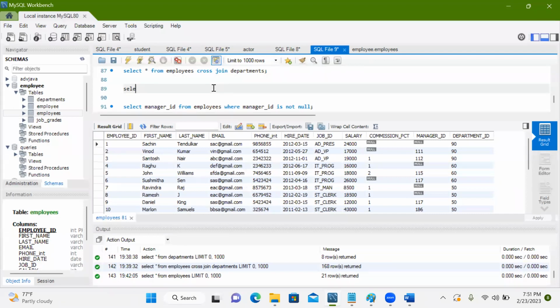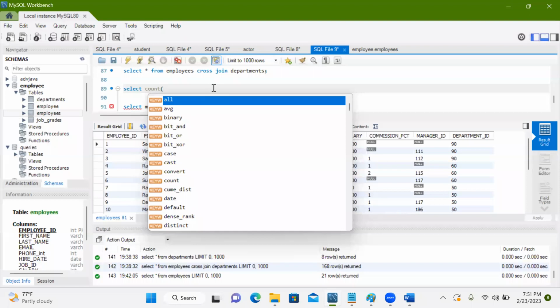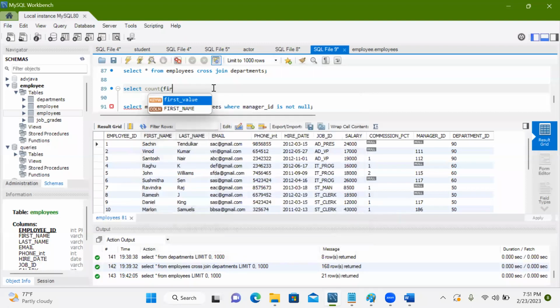Okay, that means select count first name from employees.